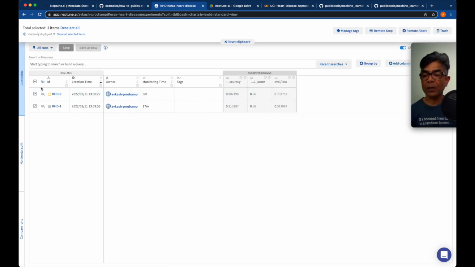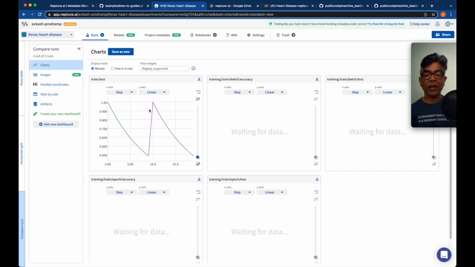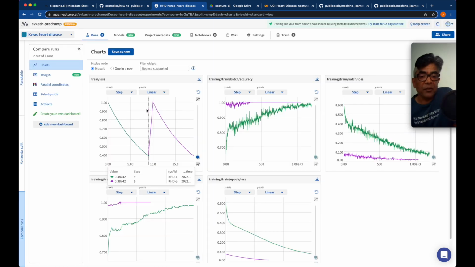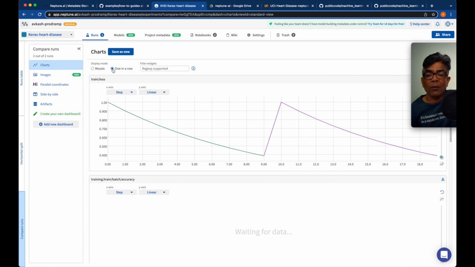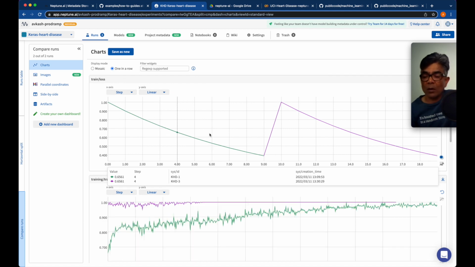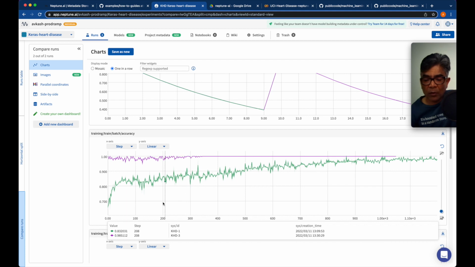Here we have these 2 selected, and if you want to view them, you can enable this view and come back here, and here you can see the comparison related to these 2 runs in this view. Here you can have everything in one view, one graph at a time, and this one has 2 runs related to KHD1 and KHD3.